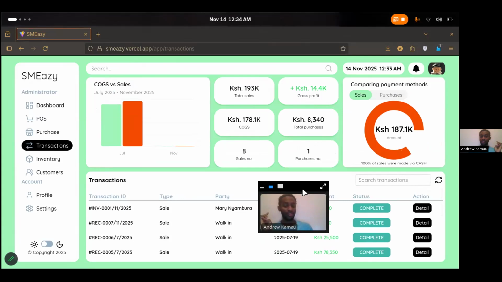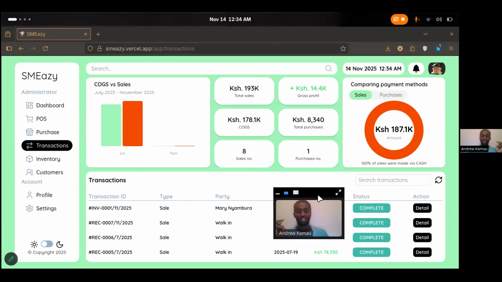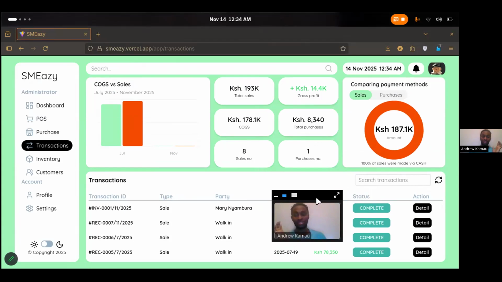Not only that, you can come and see the stats in terms of the transactions that you've made. You can see that in July you sold a total of 178,000. And you can even see your gross profit of 14,000, the total sales, the cost of goods sold, the sales numbers, the purchases you've made, et cetera.